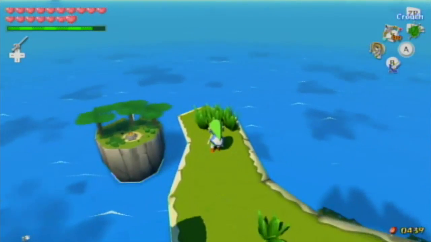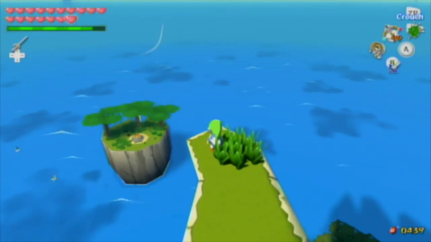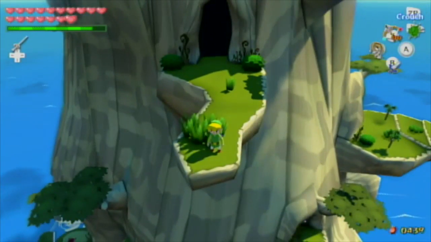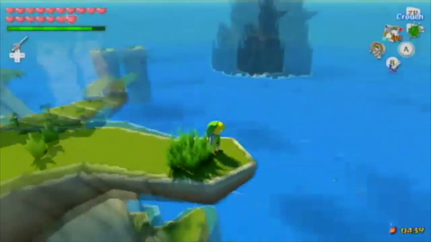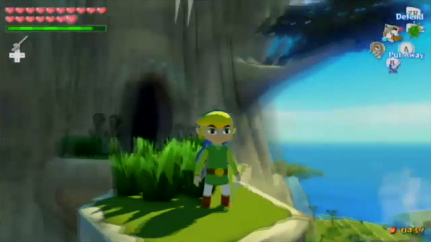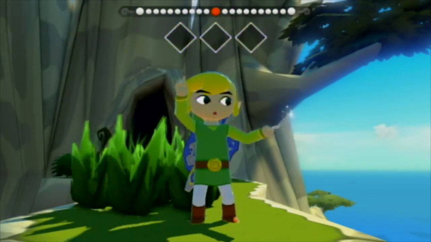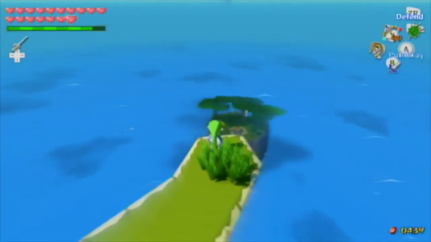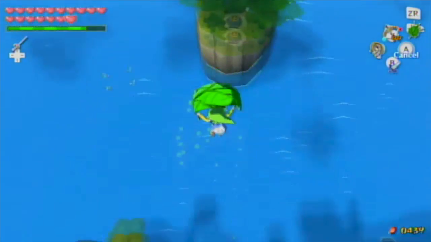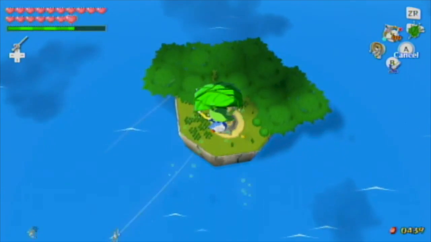So here we are again. Now, what we're going to want to... Now we're here again. If you look down, there's kind of like a cave there. You can't do anything about that yet. Well, actually, we can. I have no clue what I'm saying. So anyway, let's just change the wind direction. Actually, we didn't have to change the wind direction, but whatever. By the way, we're going to want to sail to... Well, not sail, just glide, I guess, to this other island.